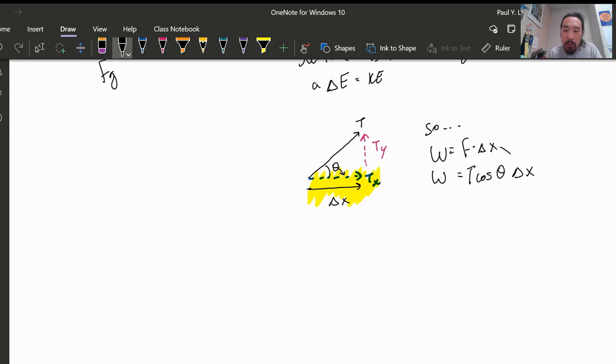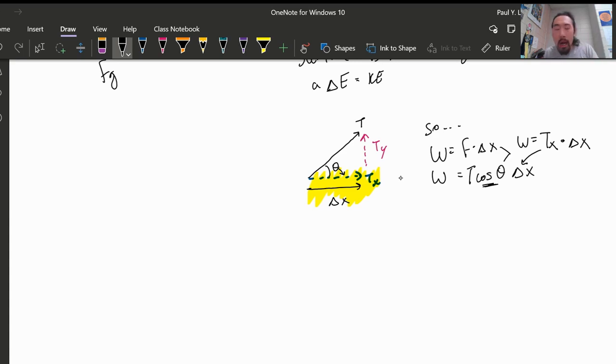If you're looking for an intermediate step, I would write it like this: W equals Tx, which is the force, times delta x, okay? And this leads to this formula here. So you can see, if you're looking at the components, that cosine of theta, there it is. It all lines up. And the cool thing about it is it really depends on the situation, but that cosine theta just tells us the direction or the component here, okay?